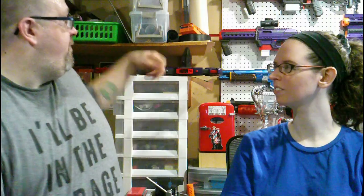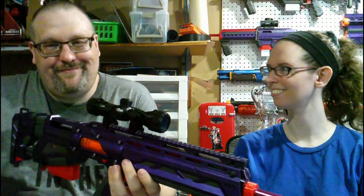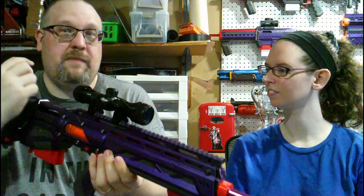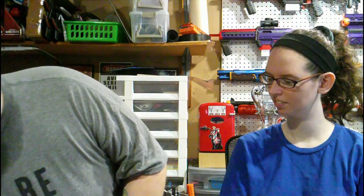In my opinion, the best way to test something is: can it hit a target at a given distance, and how many times? That's not just about the blaster — the user matters too. You do need to practice. Even sights and optics are often more cool than functional; I finished my Long Shot and put a scope on it, but I was actually hitting targets well with the stock plastic iron sights. A lot of times it's the user, though optics do help sometimes.